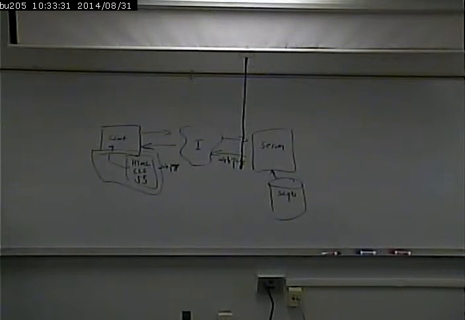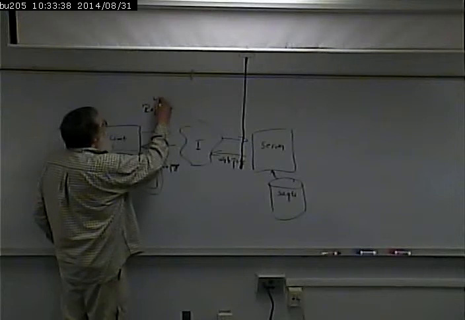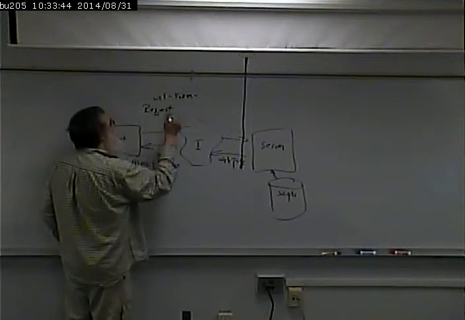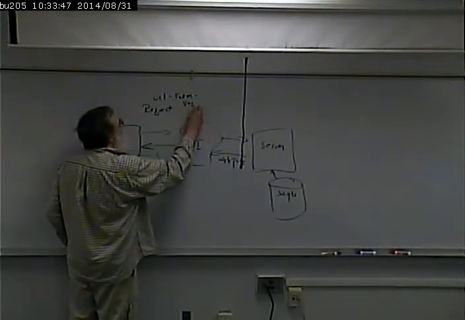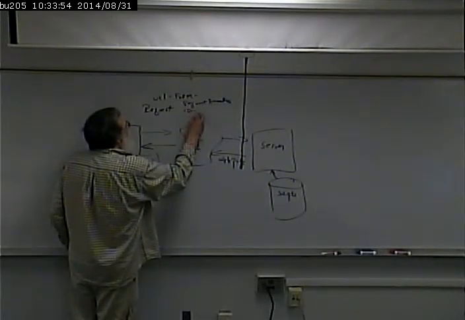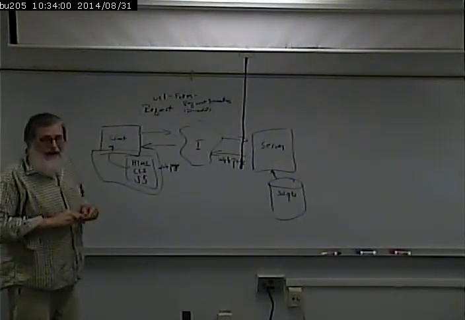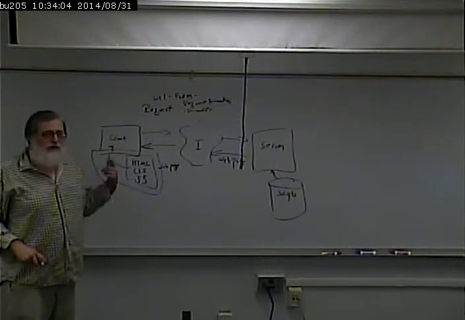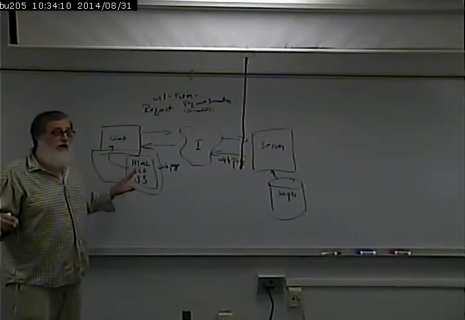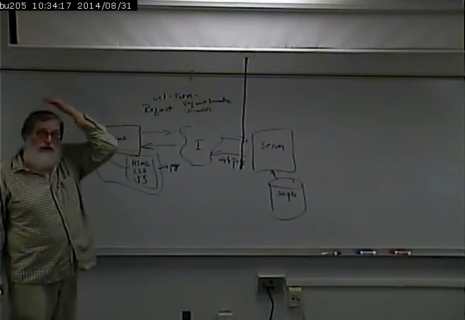So the script on the server side can take this request, which is a URL, any data from the form that the user has entered, and a bunch of request parameters, such as the IP address making the request, and such as the user agent, which is the browser. And using those things, it can customize a web page. Now, we haven't looked at that yet. We've looked at redirection, but we haven't looked at customizing the page based on the request parameters. But that's one of the things that we're going to look at.